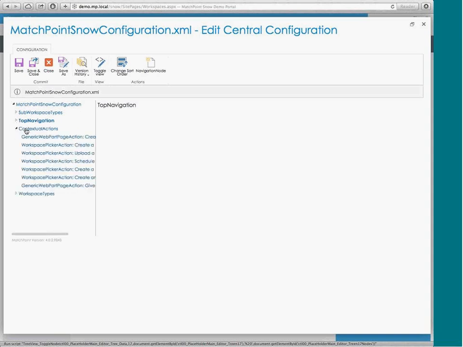Second, we have the contextual actions, and in this case, these contextual actions will be displayed on all the landing pages. We have different contextual actions for the workspaces themselves, and for these contextual actions, you see here that you have different kinds of actions that allow you to configure what functionality should be available to the user.